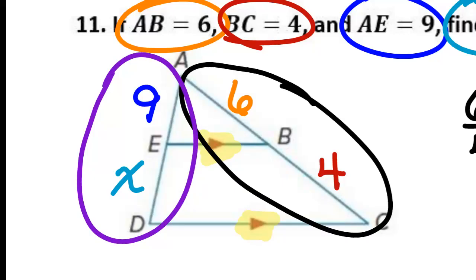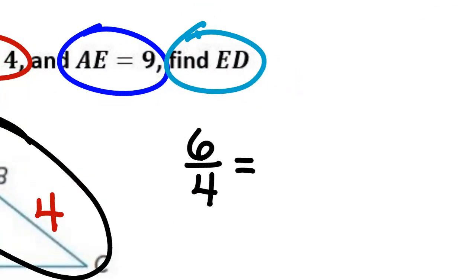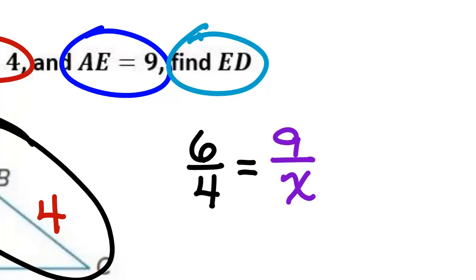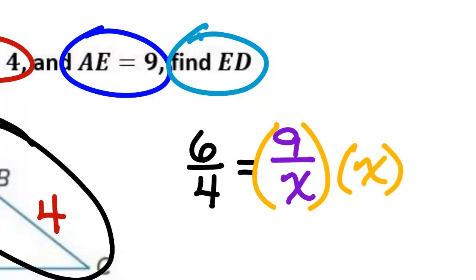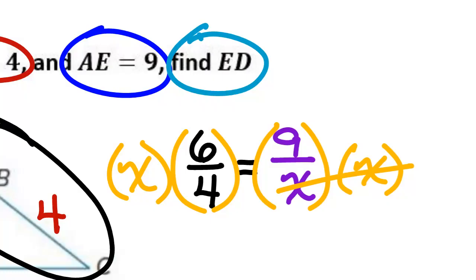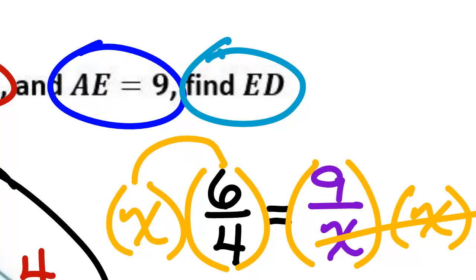Since I put the 6 on top of this fraction, which of those two pieces do you think has to go on top of the second fraction? 9. We'd have 9 over x. And now we're going to solve this for x. We have two fractions, so we're going to have to do multiplication twice to get rid of both denominators. So let's get rid of the denominator of x first. I'm going to multiply both sides by x. Cancels my denominator on the right. On the left, the x only multiplies to the numerator.